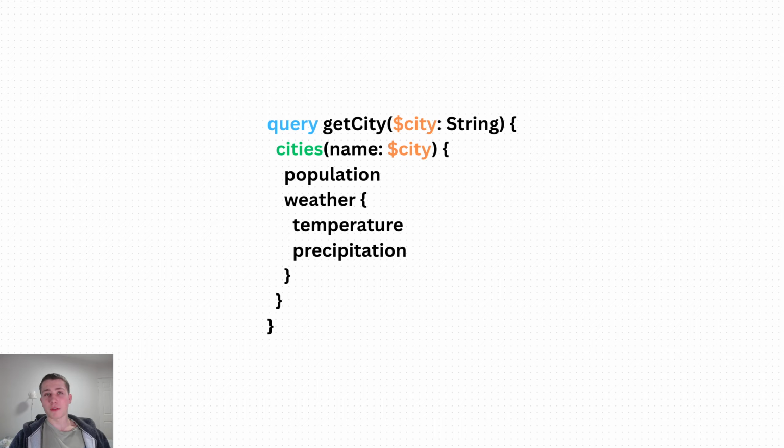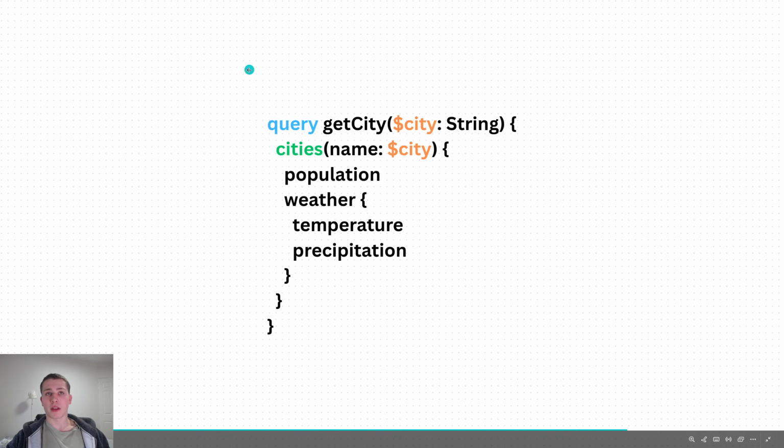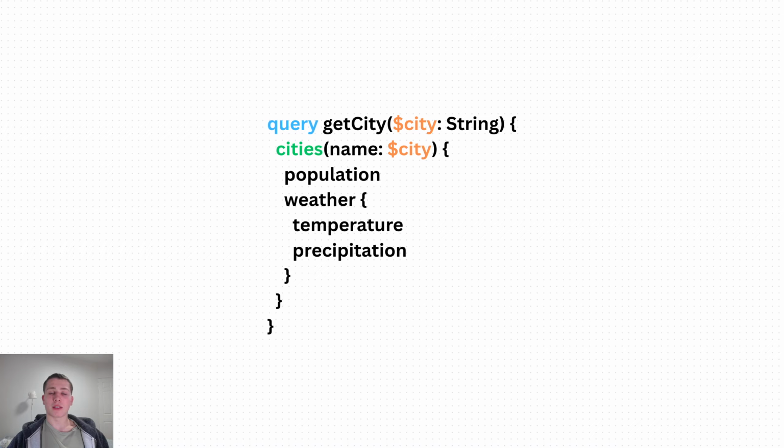So we've defined that it's a query, so we want to only fetch data. We give our query a name. This doesn't actually matter. This can be called anything. And then in these brackets here, we basically define the variables for our query. And this will normally be passed in from a JSON endpoint. So in the context of this, there'll be a GraphQL endpoint on a website, and we'll pass the data in through JSON, and then we'll include the variables in that JSON.